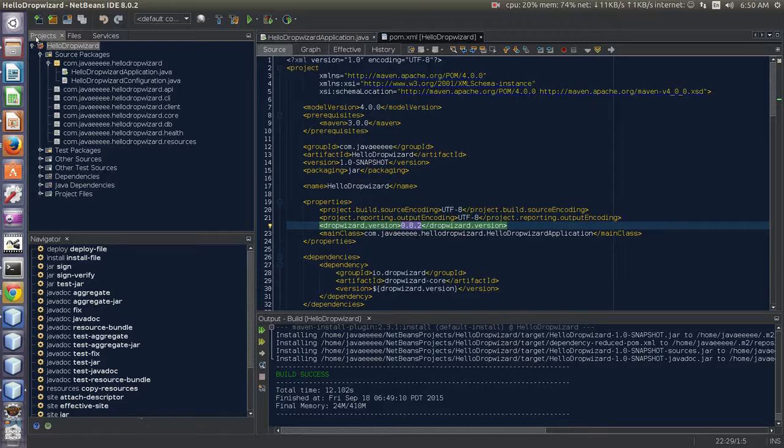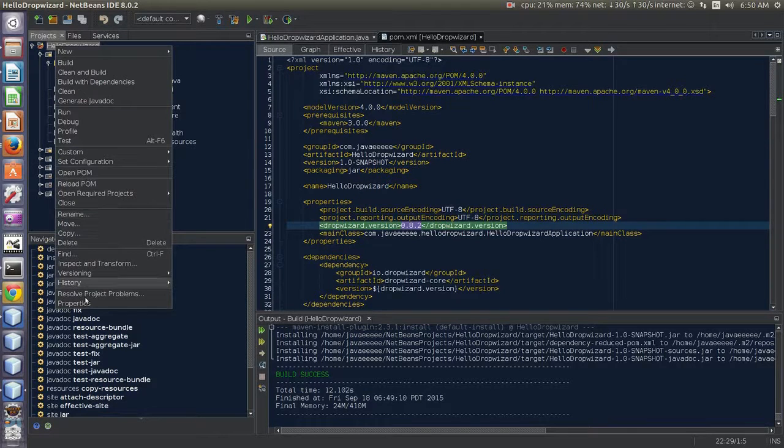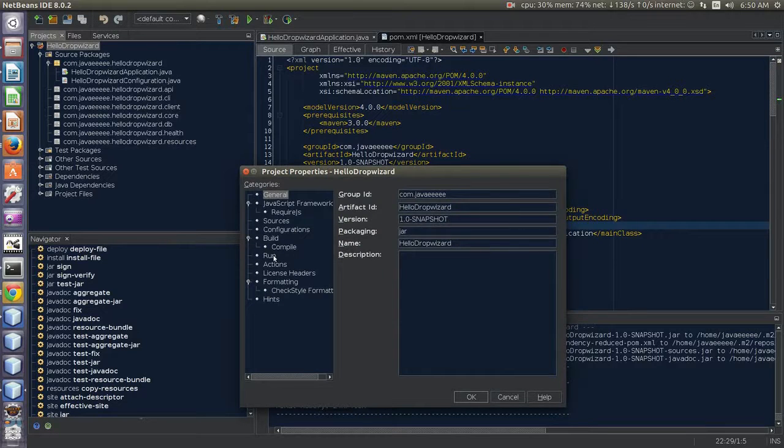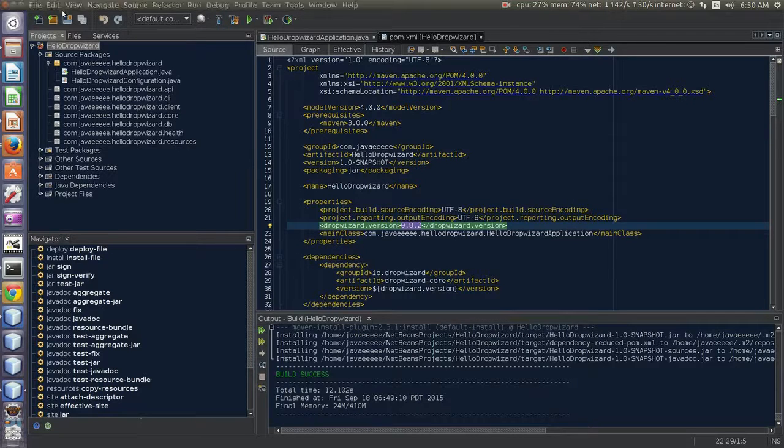To start our project, it is necessary to start our executable jar file and pass a parameter to it. And in particular, documentation says that a server argument should be passed to our executable Java file. To instruct IDE to pass this parameter, we select Project, go to Properties, and select Run option. In the arguments input field, we type server and press OK. Now we are ready to launch our application.